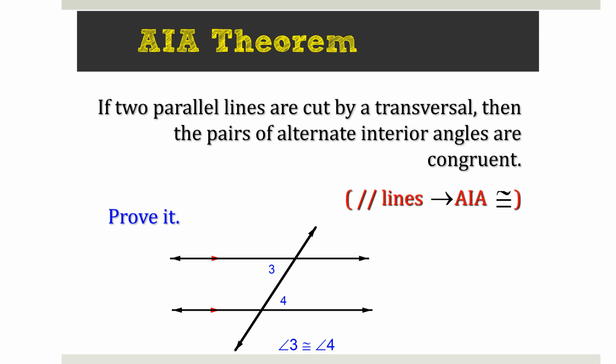And we can prove every one. We're not going to. They kind of become postulates, so you're going to have to trust me, especially since we only have 7 minutes left. But alternate interior angles, if the lines are parallel, will be congruent.